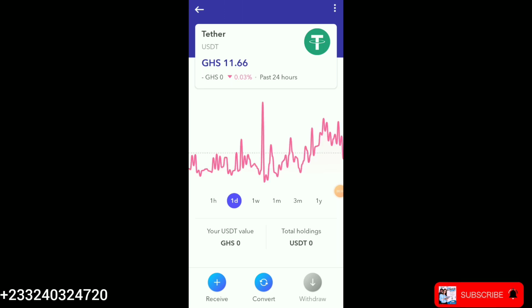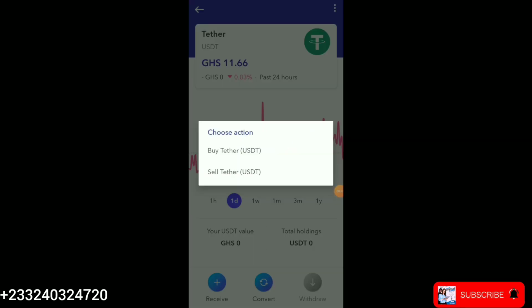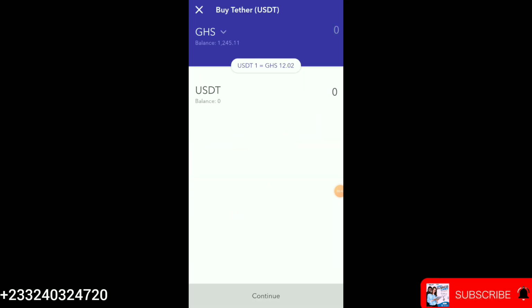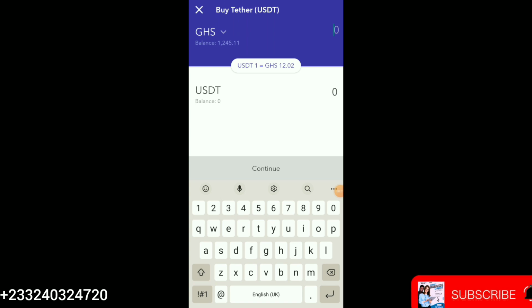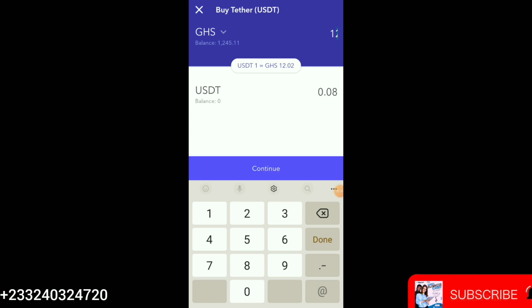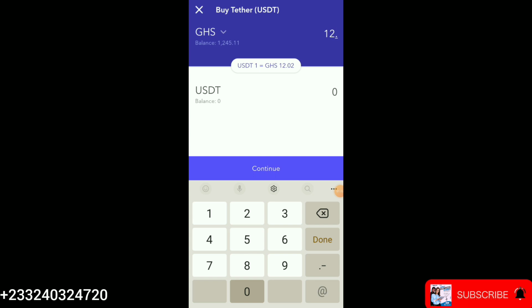So I'll click on convert, then I'll click on buy. But first of all, let me buy one USDT for you to see. That's 12.02, that's one USDT.